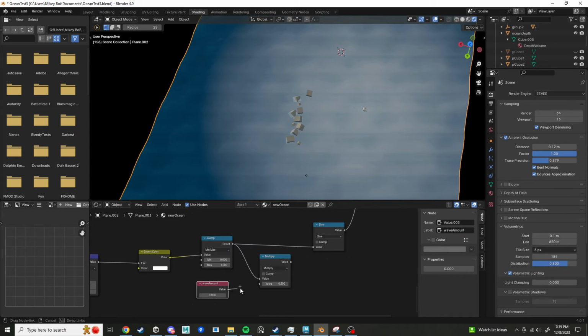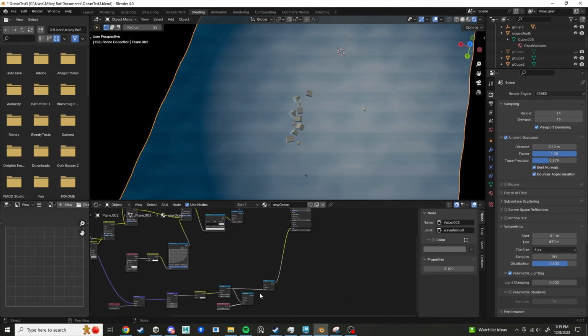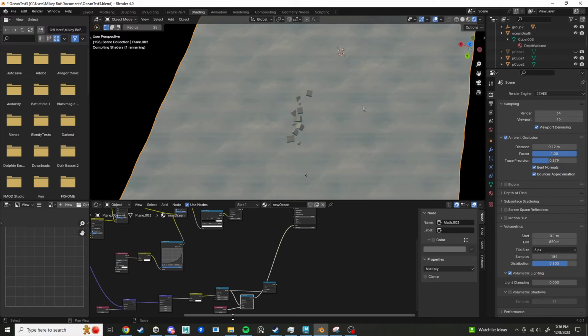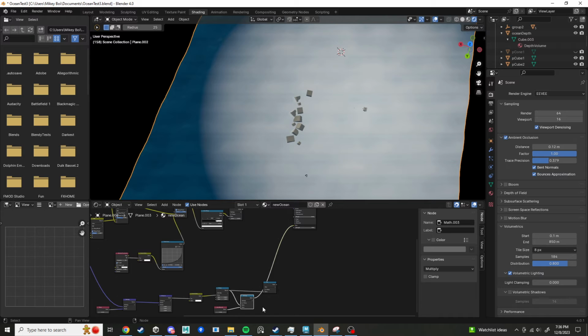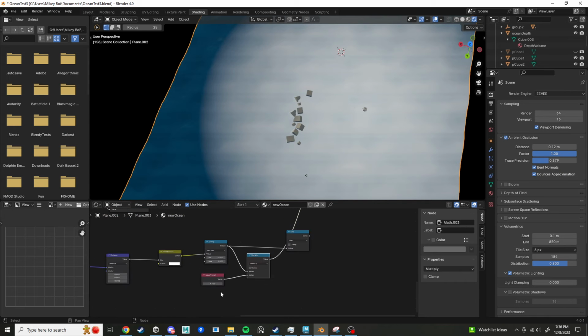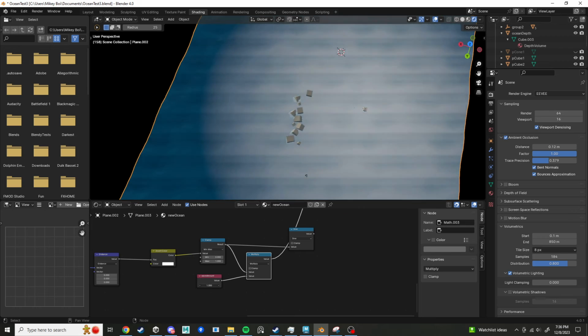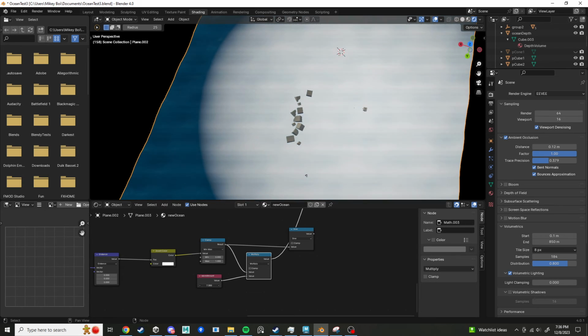Okay, we're going to multiply that gradient by wave amount, and just so you can see what we're doing here. Boom. So it's getting more and more powerful there. You see that? It's multiplying it by that to make it more powerful. And we can get really high values in here.